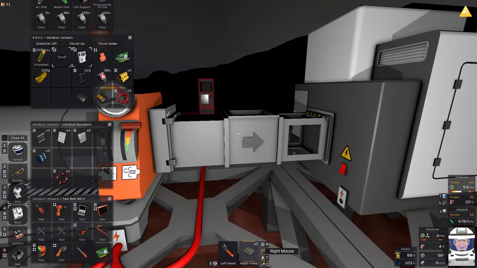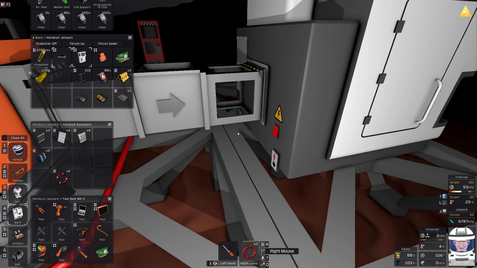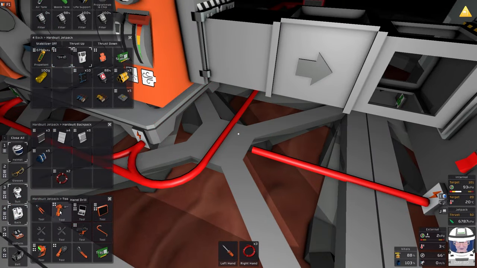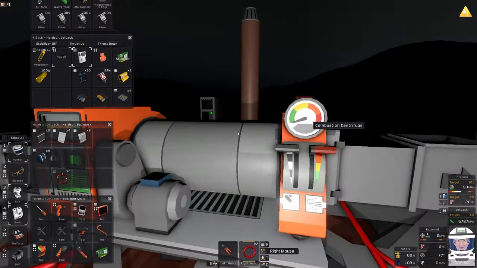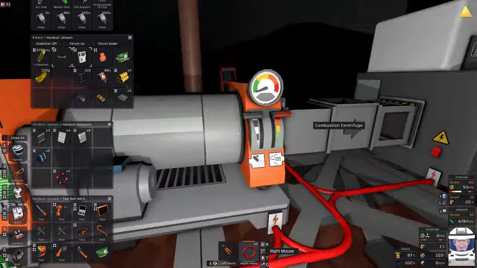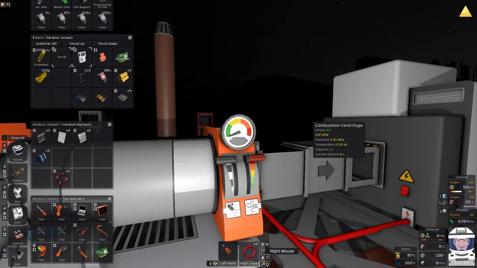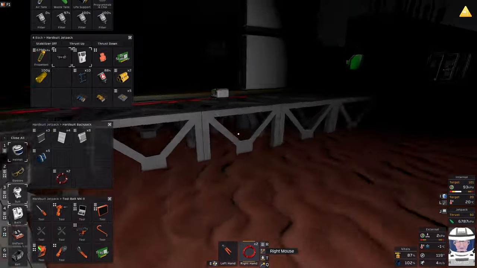This one, if that's the best. No, I need cabling. Not going to get far without any power. Okay, over there. Right, so to shut this down, easiest way is just to turn it off. And it will slow down. As you can see, it's slowing down, it will stop, and then it will eject everything. Turn this on so we can see what's going on.